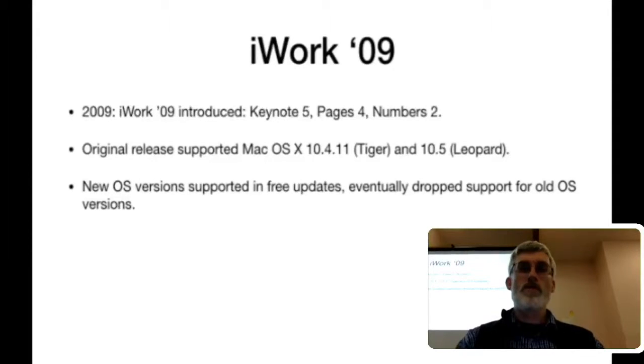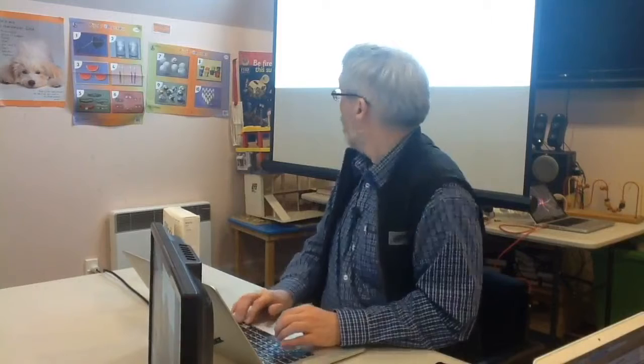So I've occasionally had to help people who are still running Snow Leopard finally upgrading to something more modern and still have the very, very old version of iWork 09, and you can't easily find the software updates for it anymore. You have to go manually download them. The last version supported Mountain Lion officially, and that was Keynote version 5.3, Pages 4.3, and Numbers 2.3. So that's as far as that version went. And based on my regular use of it, they all still work reasonably well on macOS Sierra.